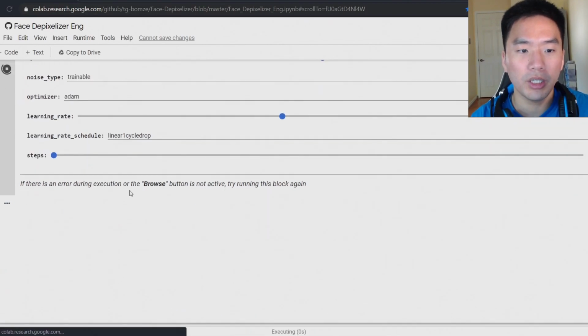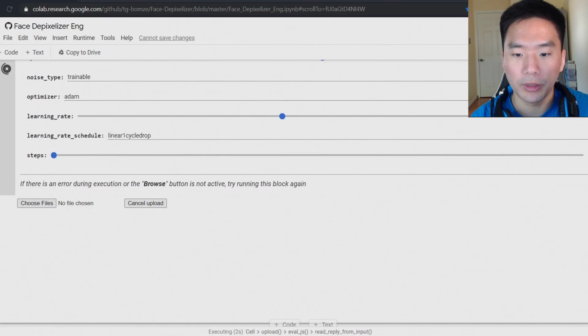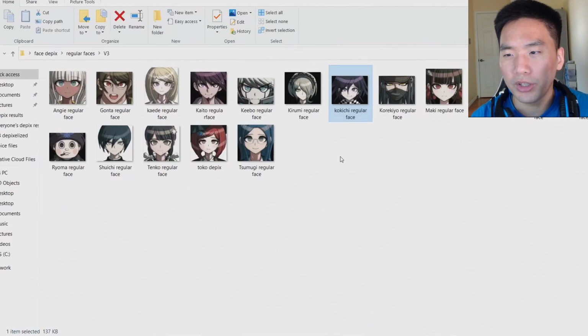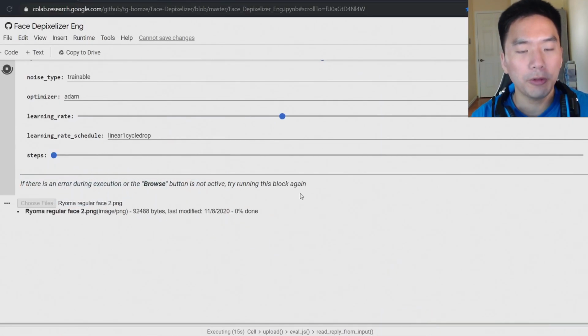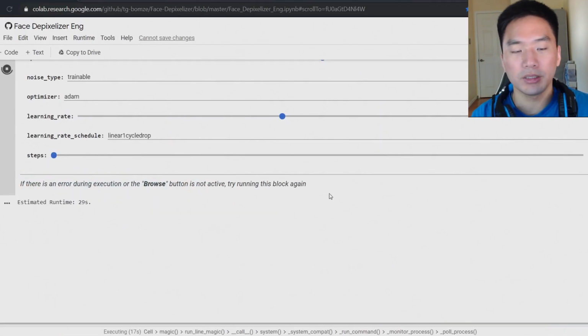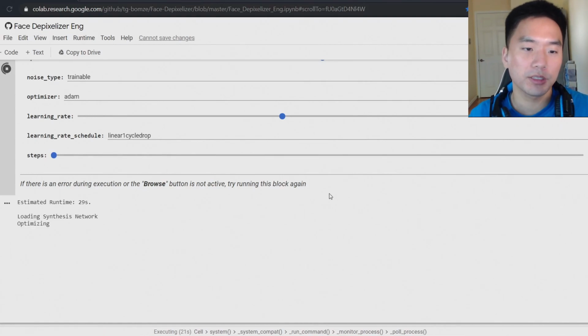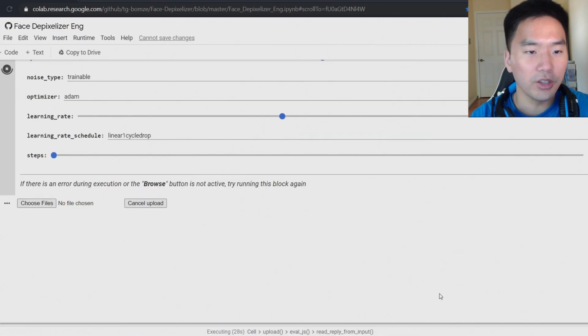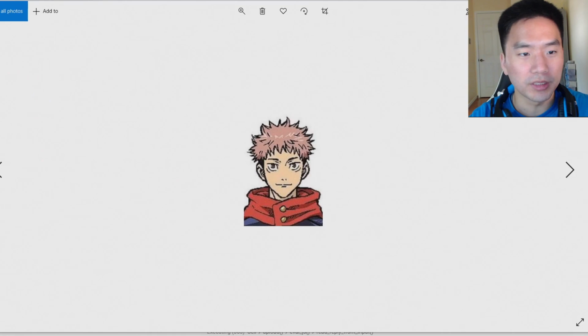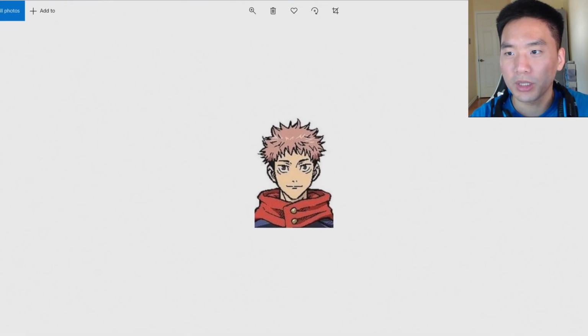If you plug in any other picture, I forgot which one didn't work out, maybe this guy Ryoma. If you plug in a picture that's not pixelized, sometimes it doesn't detect the face. Oh, this one worked too. That's weird. I know I had some issues with this in the past, and this is important, so I'm not going to skip it.